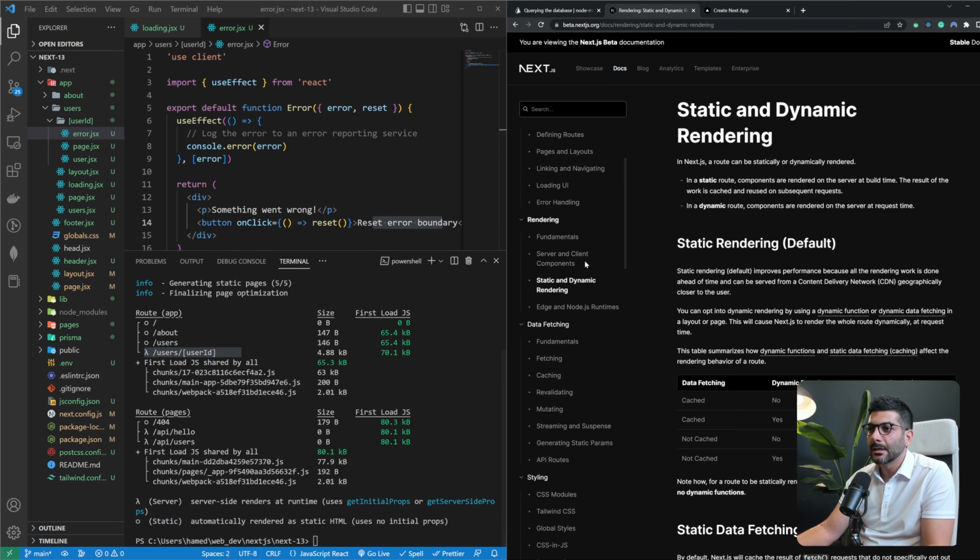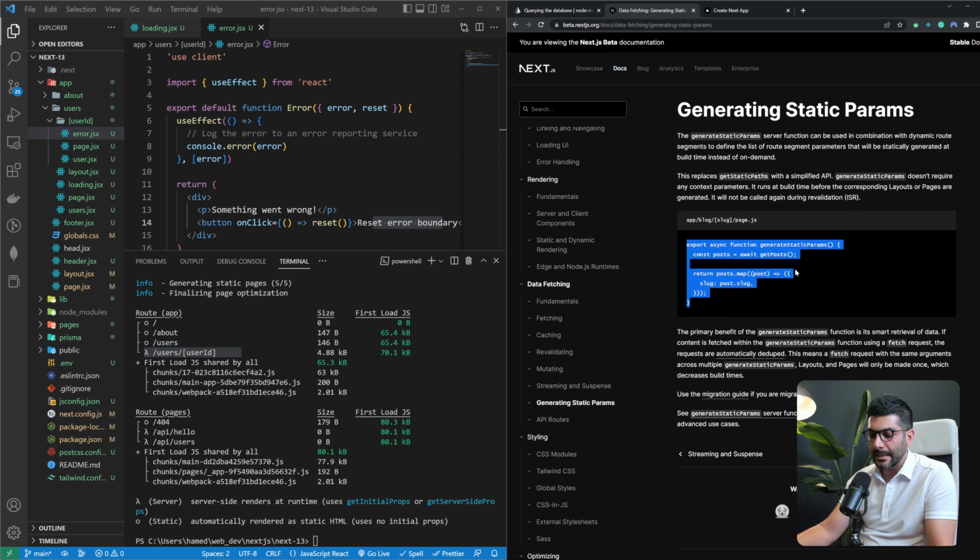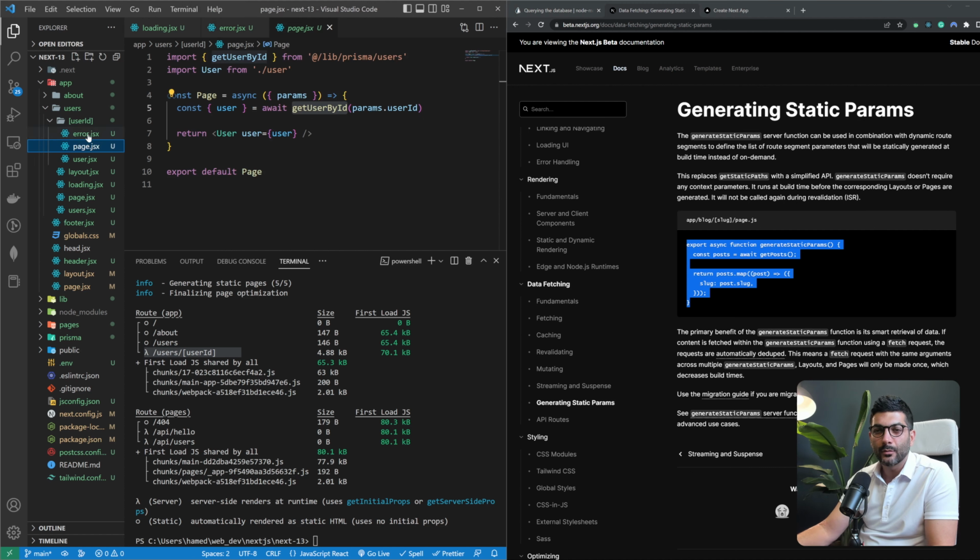What we need to do is to export generateStaticParams from the page component of our dynamic route to tell NextJS what possible parameters exist for our dynamic route, so you can go ahead and generate those statically at build time. So let's go to our page where we have the user ID dynamic route.